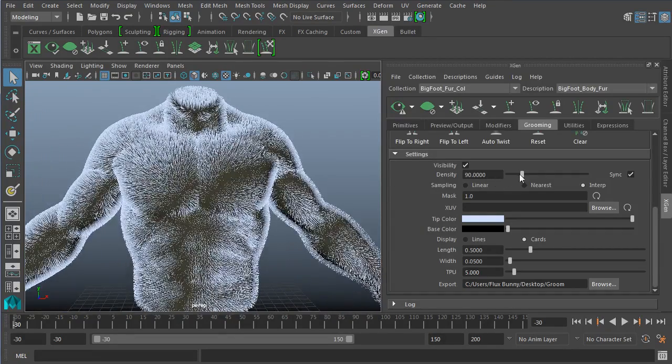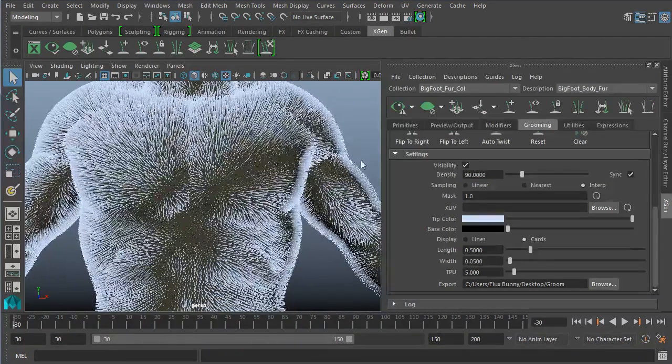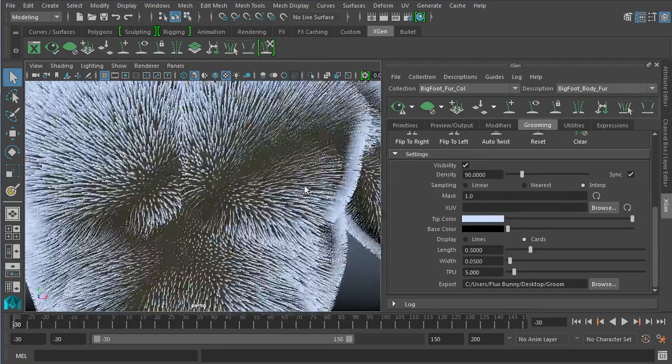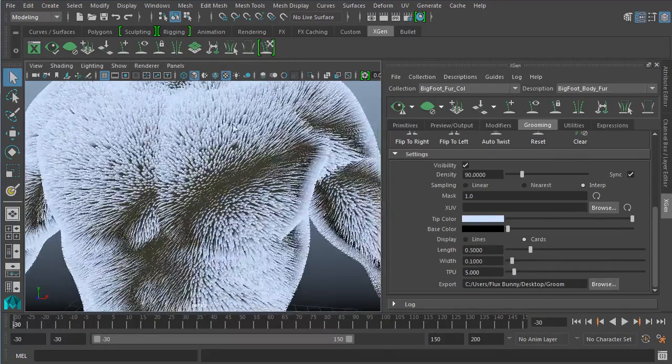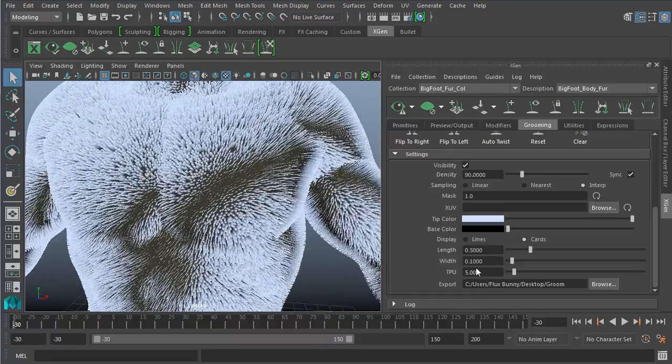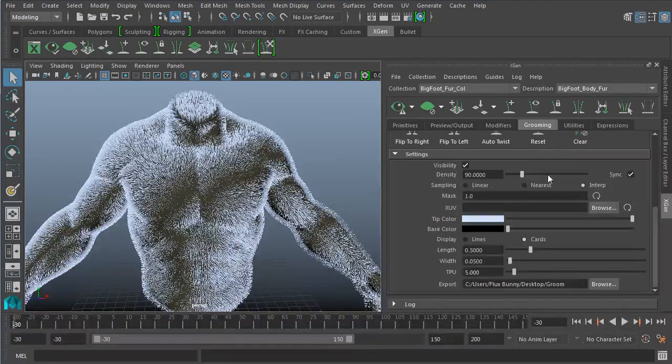That's one of those where if I go a little bit higher, there's still enough here that it should interpolate fine. Again, I'm in interpolate mode over here. And again, I changed my colors I mentioned earlier, something I could see easier. What I also did is I slightly adjusted my width. It was 0.1, I made it 0.05. It's just a little bit easier to kind of see the cards. They don't look as big of a jumbled mess like they do right now. That's something I'll adjust as I kind of keep on working. So we're ready to start combing.